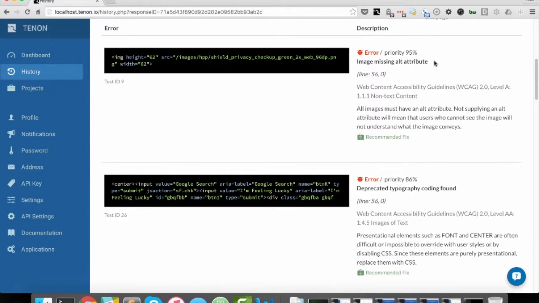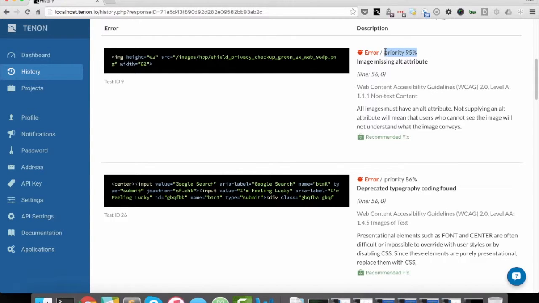This is the title of the issue. This issue says that the image is missing an alt attribute. And of course, as we can see here, that is true. This is the entire image tag here. It does not have an alt attribute. We call this an error. We display things that are both errors and warnings. I'll talk about that in more detail later when we talk about certainty scores. But suffice it to say, this is an error.